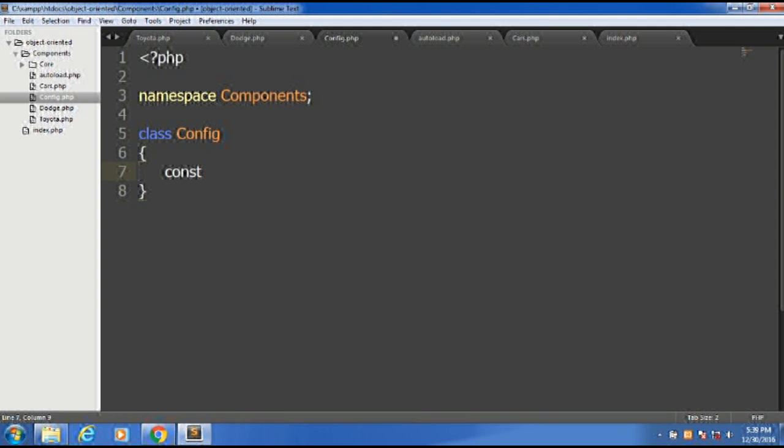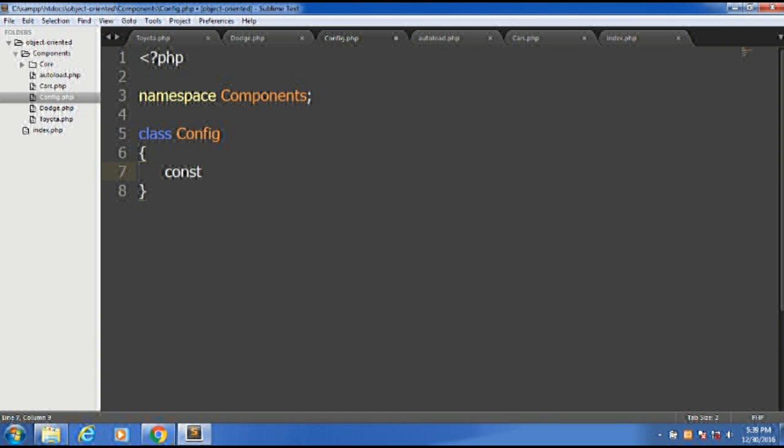Now, PHP-FIG, the Framework Interop Group, is behind all the PSR standards.